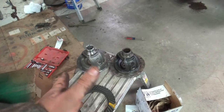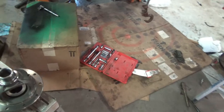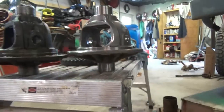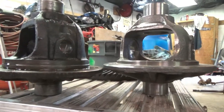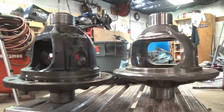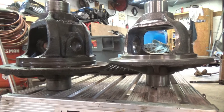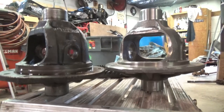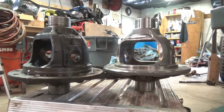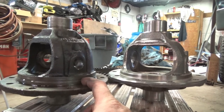Okay, this one's from Yukon. I got it on Amazon. It's like $60. I'm just going to put the spool back in it. But to show you what the difference is, I have them both sitting on this bench. As you can see, there should be roughly a quarter inch difference between the two. See that? Now, overall, in every other dimension, they're exactly the same. You can see this whole lip is missing.